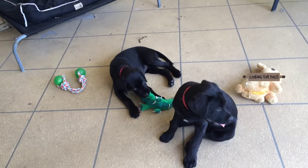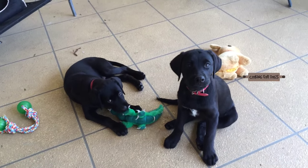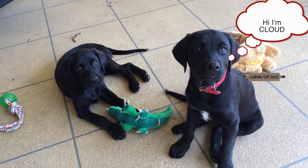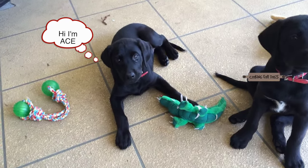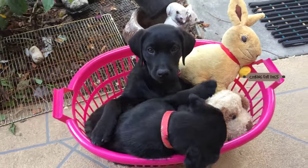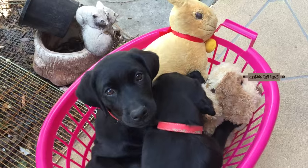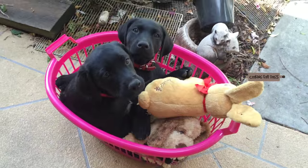If you do choose to bring home a puppy, know that it will have baby teeth — they're very sharp and they will do a lot of chewing. Best to provide your puppies with some toys: chewy ones, hard ones, soft ones. Your puppy will soon tell you the type it likes. Most puppies love to have a fluffy toy to snuggle down with at night; it makes them feel comfortable, just like being in the litter or with their mum. Cloud and Ace are so lucky to be together — they're sisters and they have each other for company.